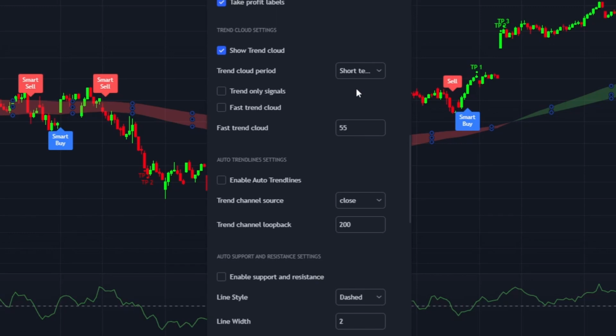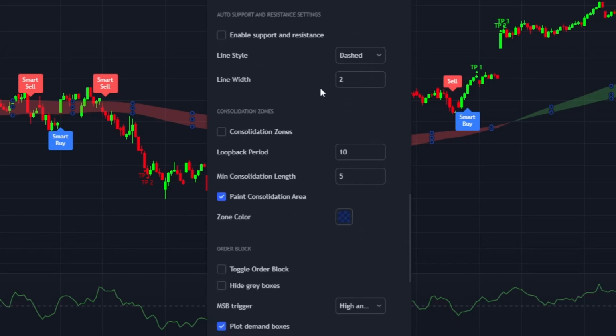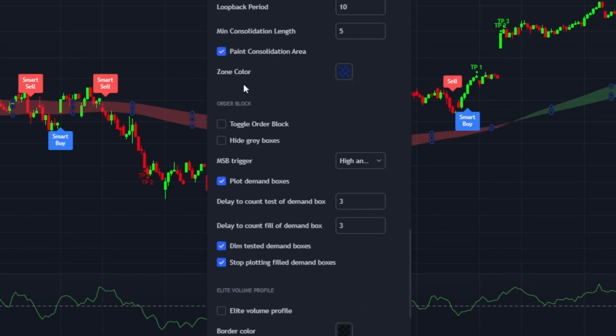These steps are crucial if you want to make this strategy highly successful. You'll see how this all comes together in just a minute. It's very simple. Also, you want to turn on the automatic support and resistance filters and the order blocks. This will highlight the key areas for your take-profit levels and guide you on precisely where to set your stop loss.